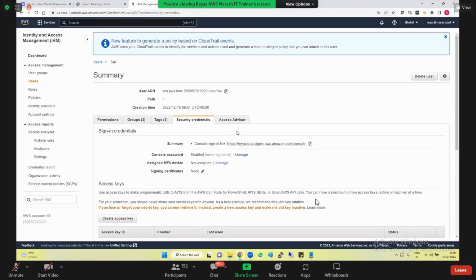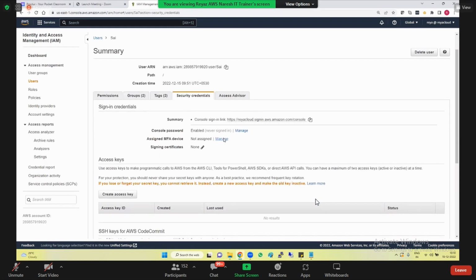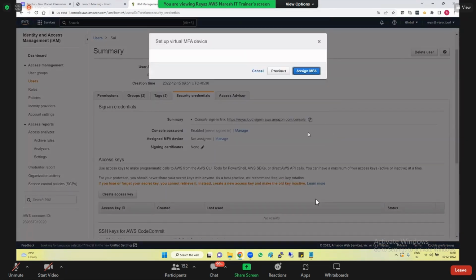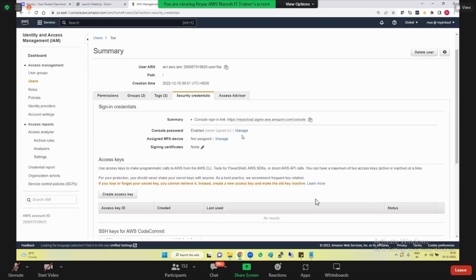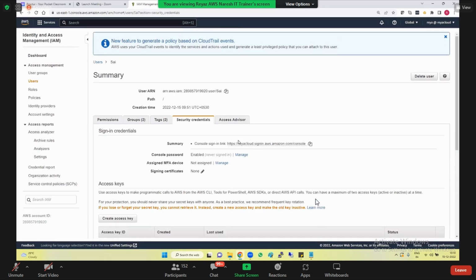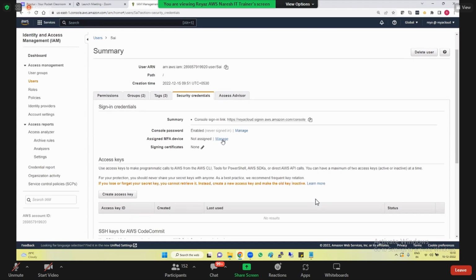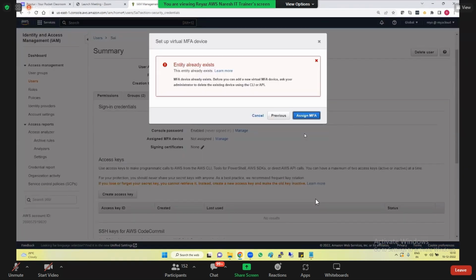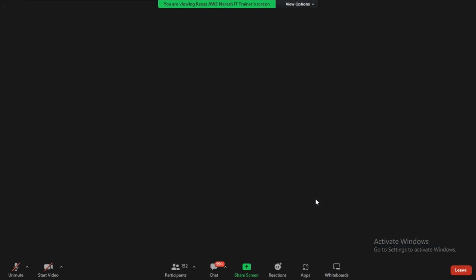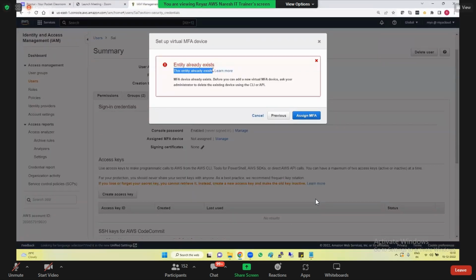The first time I'm seeing this. But it doesn't make any sense. We should not take this U-turn. This entity already exists. MFA already exists.